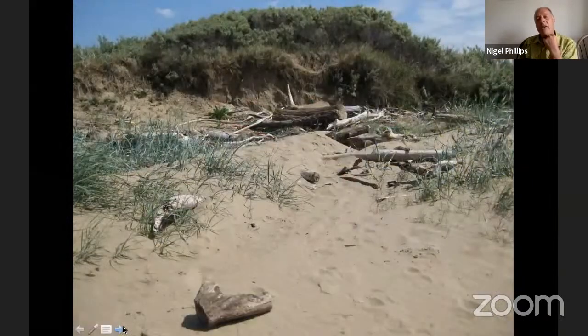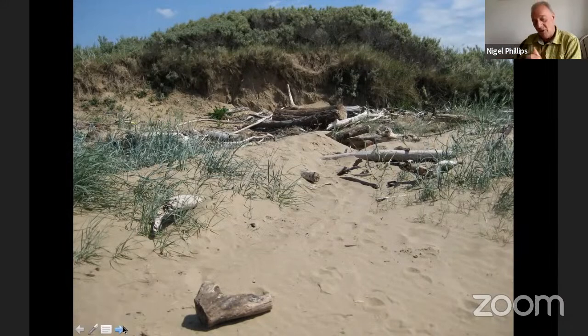One of the reasons why it may not be there is because its habitat is right on the front of the foredunes. It lives underneath timber, like you can see there, which gets washed up onto the beach. But in the last 4 or 5 years in particular, we have seen people doing two things. And again, they weren't doing it to destroy these beetles, but people take driftwood home to have in their garden as an aesthetically pleasing bit of driftwood, and that's a fine thing. But also there's been a huge rise in people using this wood for a beach barbecue.